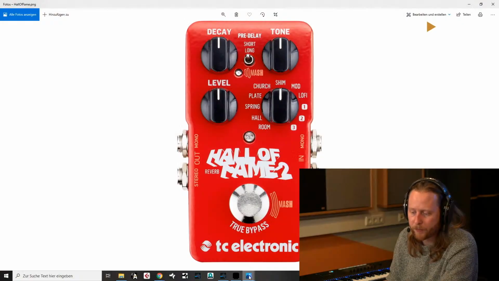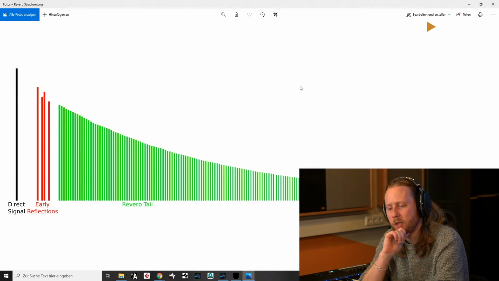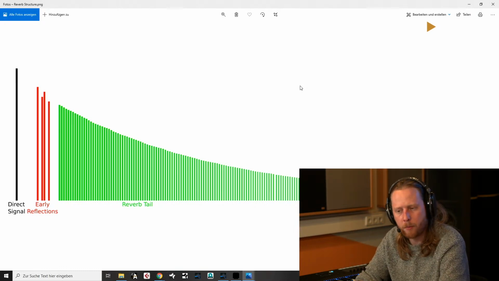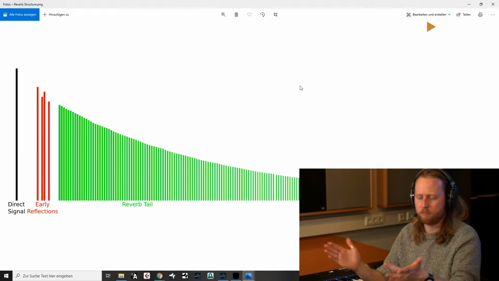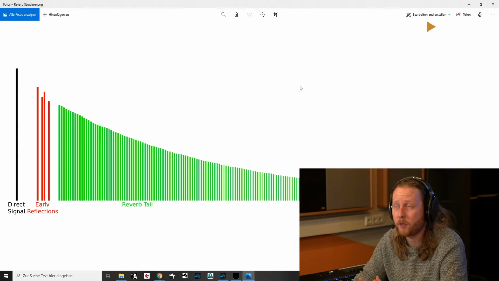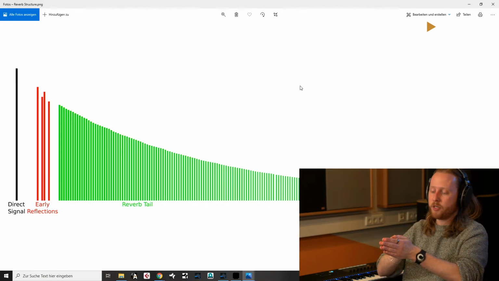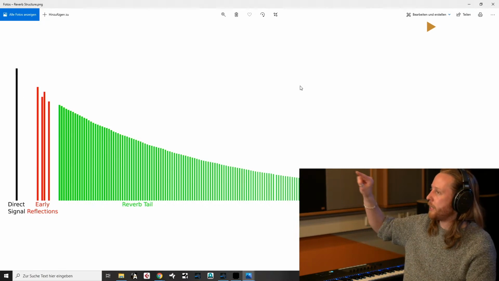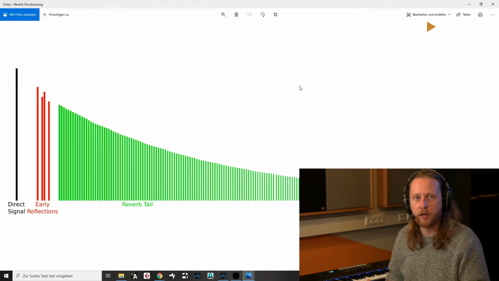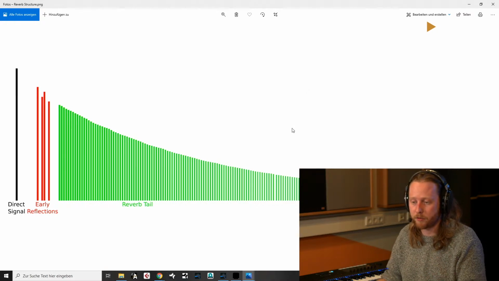And how do we use it? Maybe we should go back to the idea of standing in a church, shall we? So imagine you stand in a church and you clap your hands, okay? If you're in the middle of the church, you will need a lot of time. The sound, of course, will need a lot of time from your sound source, your clapping hands, to the next wall and back to your ear. If it's 30 meters, it will need all that time, 30 meters there, 30 meters back, 60 meters in total, okay?